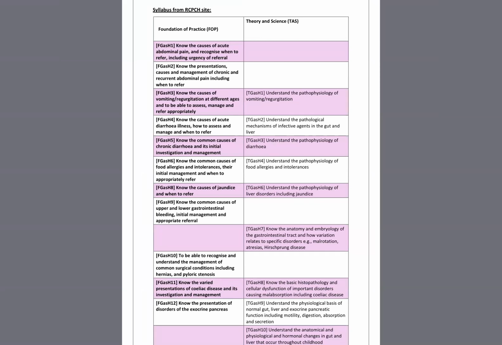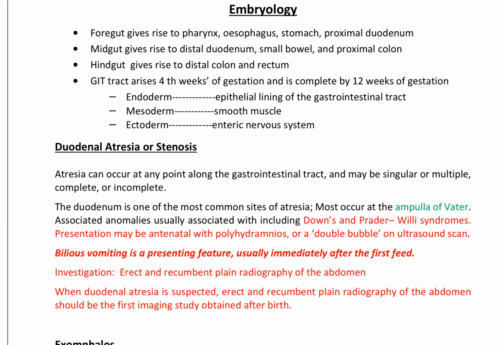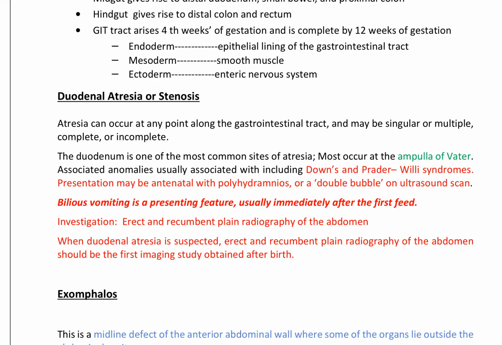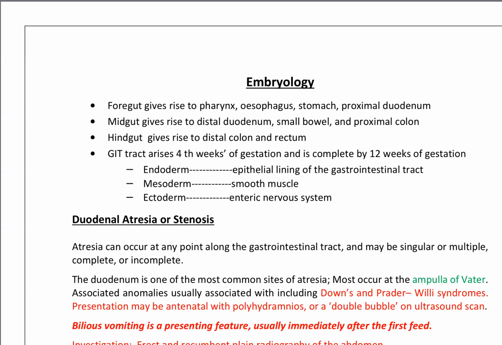What things you have to know from the FOP and TAS. So just to see this. I want to mention that something I make red means very important, and something I make pink means you should read it, okay? The red one means you will read these things for FOP, and the things mentioned in green mean it is important for the TAS exam, okay? But you know, the TAS exam has equal importance for investigation and treatment. Both are required for the FOP and TAS. So this is the way you have to read this PDF file.